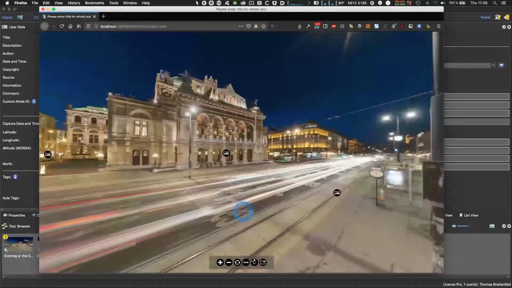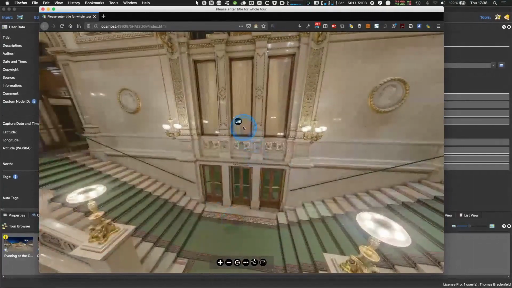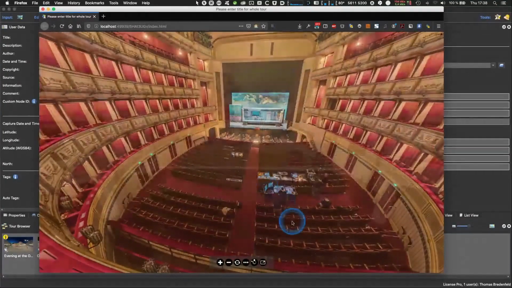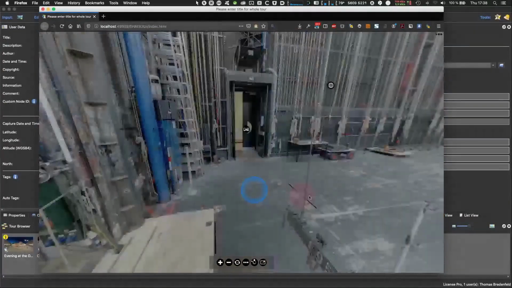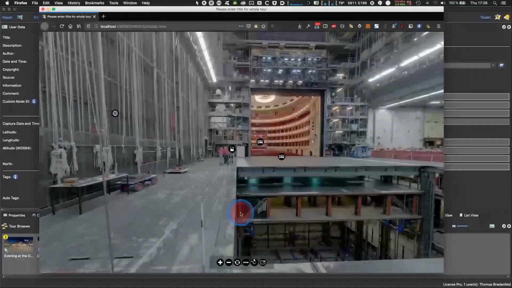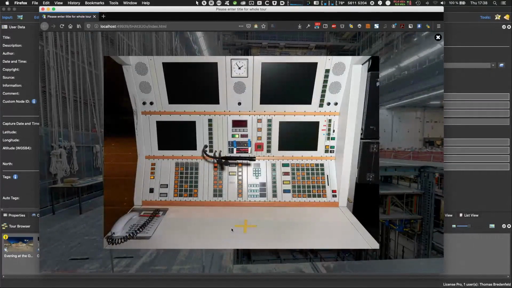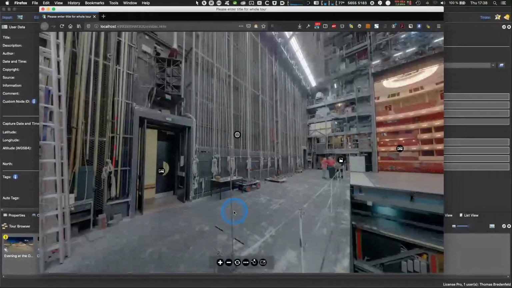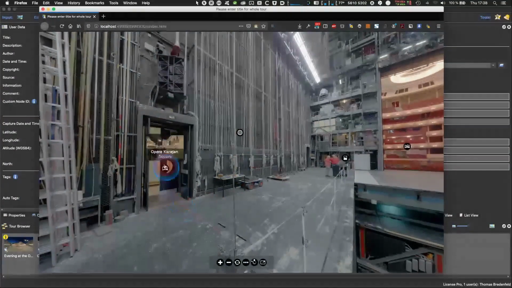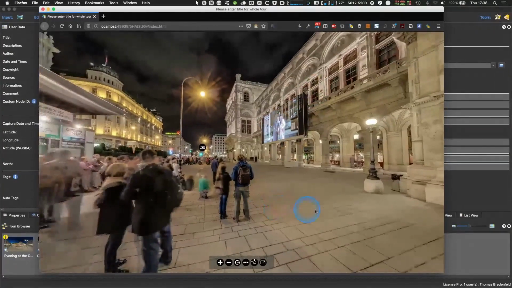So we have a functional tour here, especially where the nodes are correctly linked. And you can go here and here in the main stage. And what we have here, I would like to show it to you. I didn't do anything, but this inspector's desk is already imported as an image hotspot with an image pop-up in Pano2VR. I should see the YouTube hotspot here as well. Okay, it doesn't work, and what's missing is a video hotspot here. That stuff needs to be added manually.